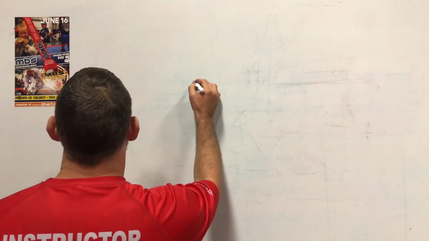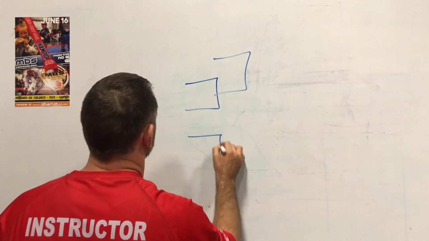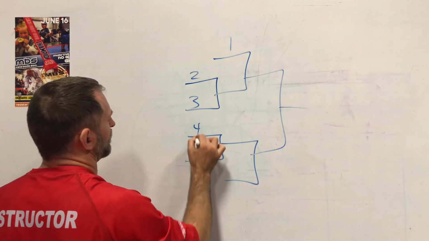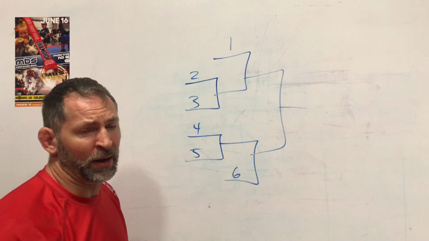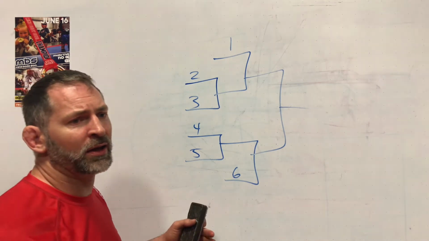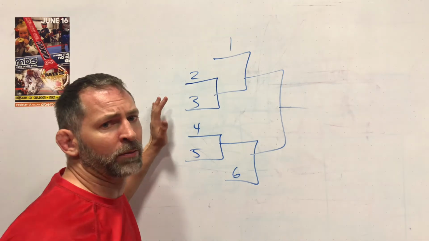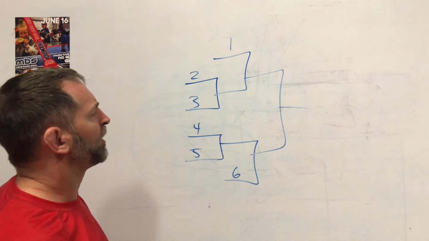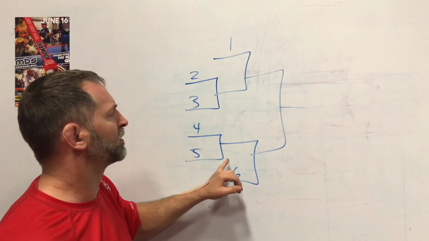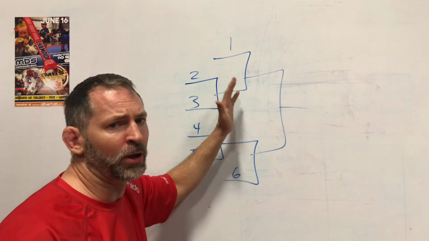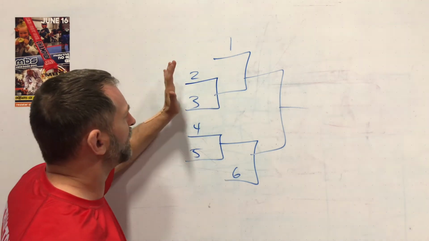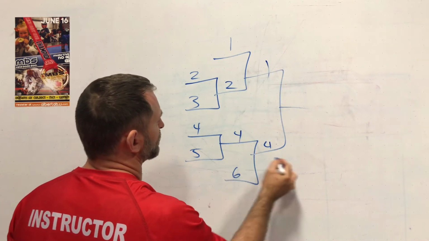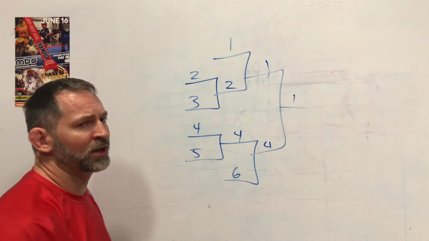Now, on a 6-person one, it's a little bit easier. Only 2 people are getting the bye in this case, so it's not so bad. Next to 4-man brackets, 6 is the one I would prefer, just because only 2 people get a bye. I'm not a big fan of people getting byes into the semifinals, but it happens at the smaller brackets. It has to happen that way. But you get an idea what's going on here. So if 2 advances and then 1 here, 4 advances and 4 goes on again, and we'll say 1. So you get an idea of how the bracket's working.